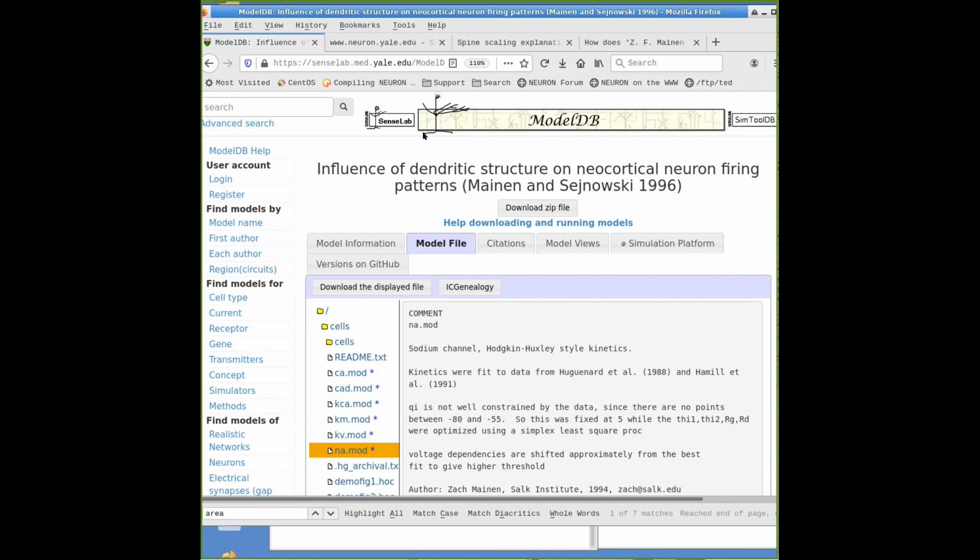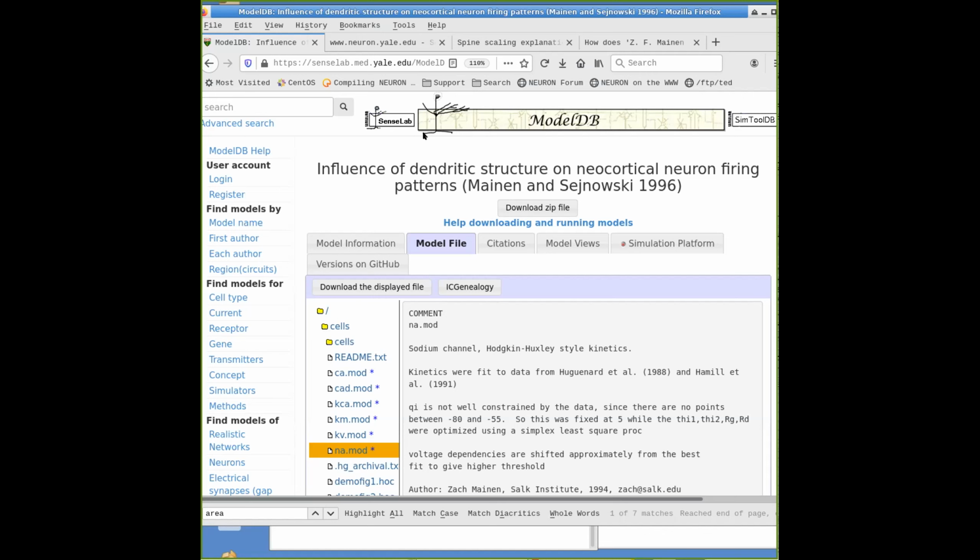You can do the same kind of compensation for all of your channel densities. If you assume that leak channels are ubiquitous, then we just multiply our channel density for the leak by 1 plus what we think the spines add in terms of fractional surface area. So if spines are adding 50%, we would increase our G leak by multiplying that by 1.5. We do the same thing for voltage gated channels, etc.